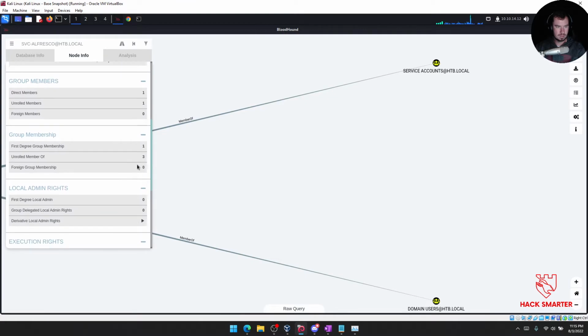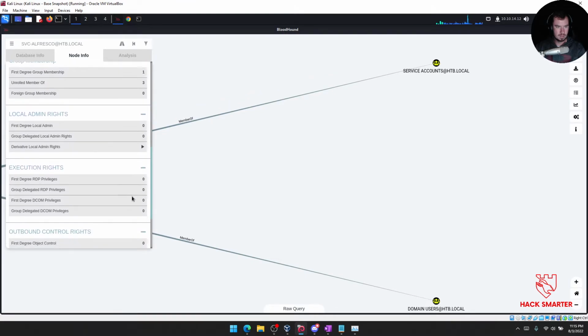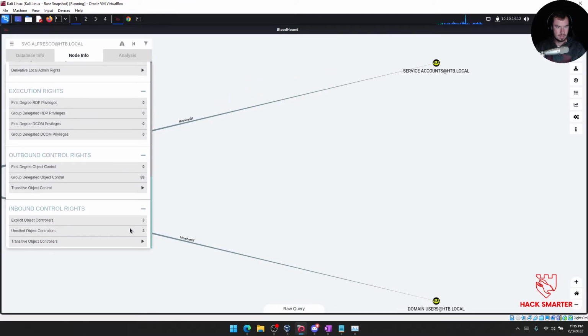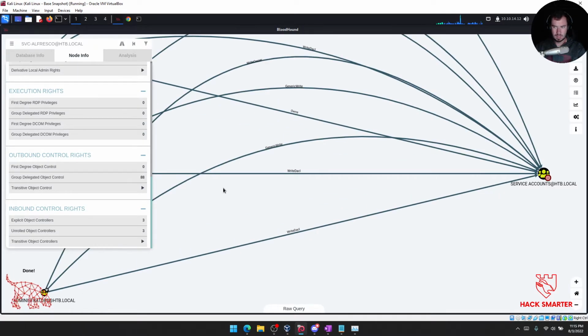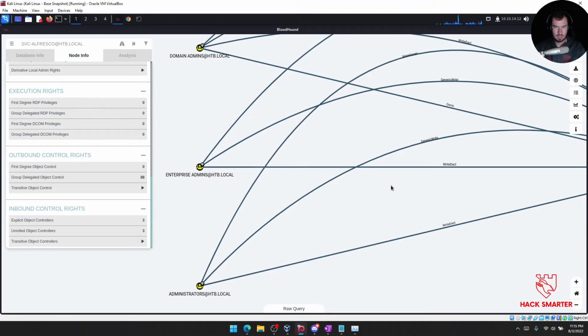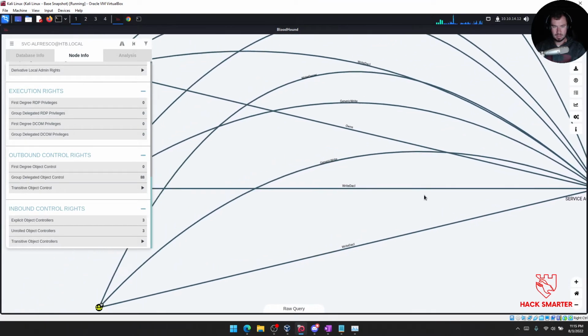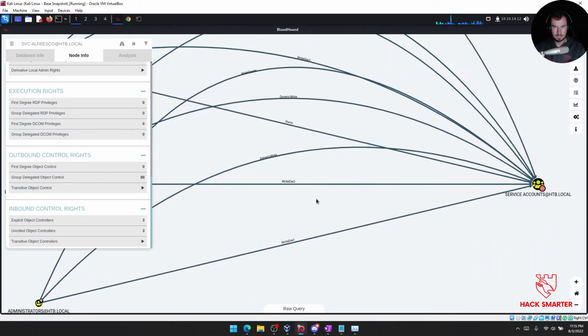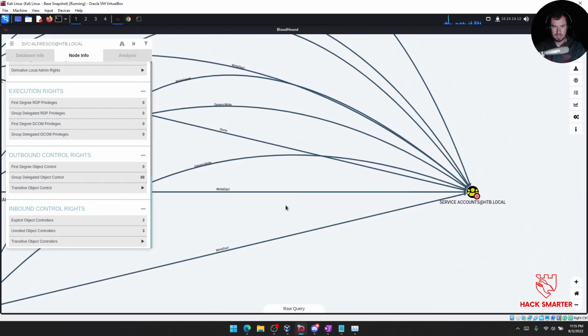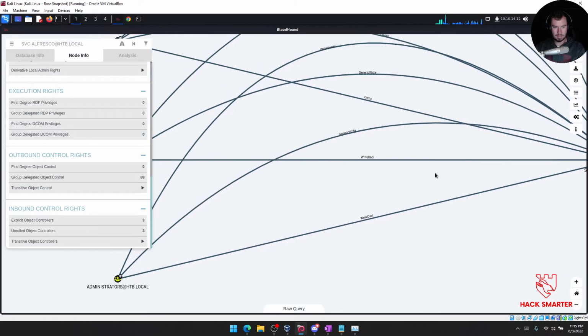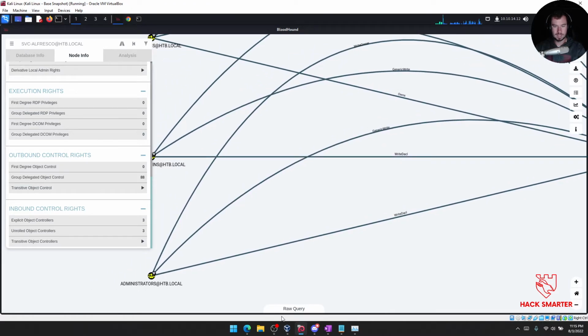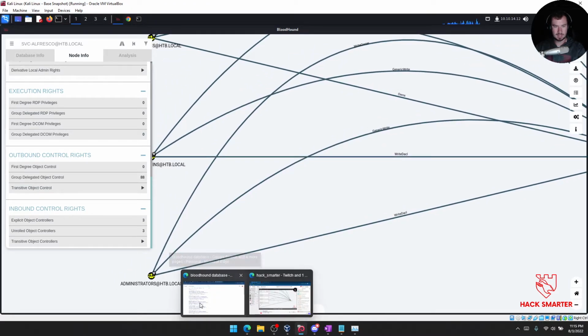It's one member. Hold up. I remember stuff. Service account has generic write permissions to administrators. What is generic write again? That's coming back to me.